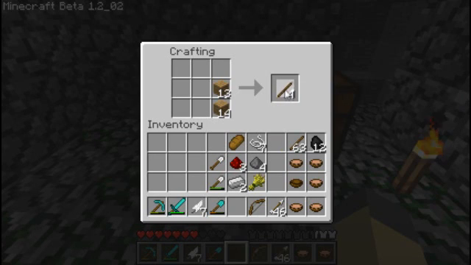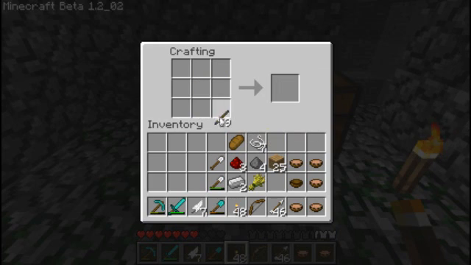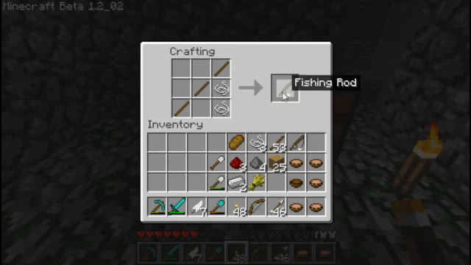I do want to make a fishing rod. What are you doing? That's too many. You need to save some of that wood, dude. I was making torches. What happened? There we go. You did it, dummy. Alright, fishing rod. We'll make 2 of them, because they die pretty fast, and fish are sometimes hard to come by.